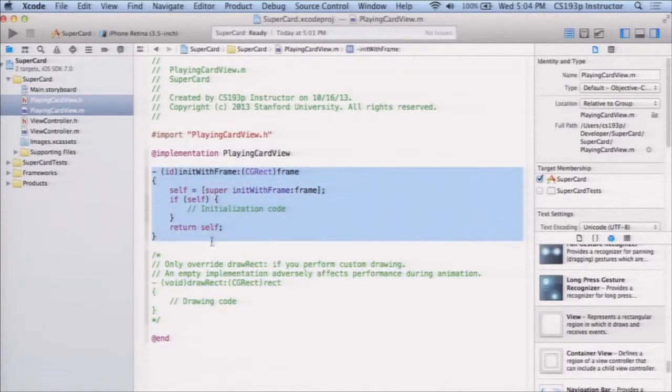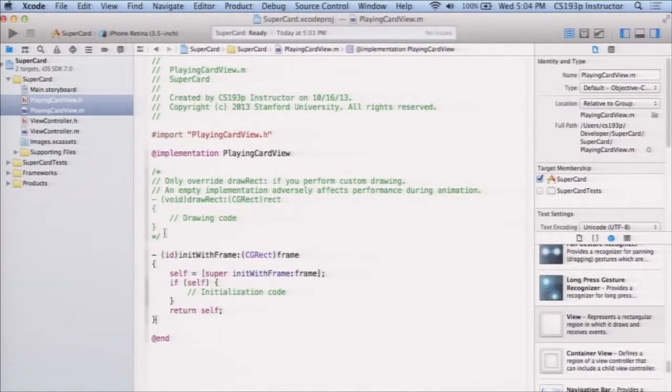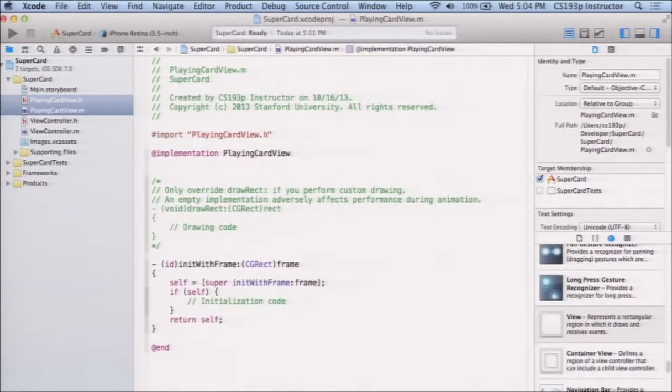But we are going to draw in here, so we will be uncommenting it. We're going to do something in there, but I'm going to move it down out of the way because we're going to do that at the appropriate time. Okay, so anytime we create a new class, really important to think about its public API. So let's look at its public API.